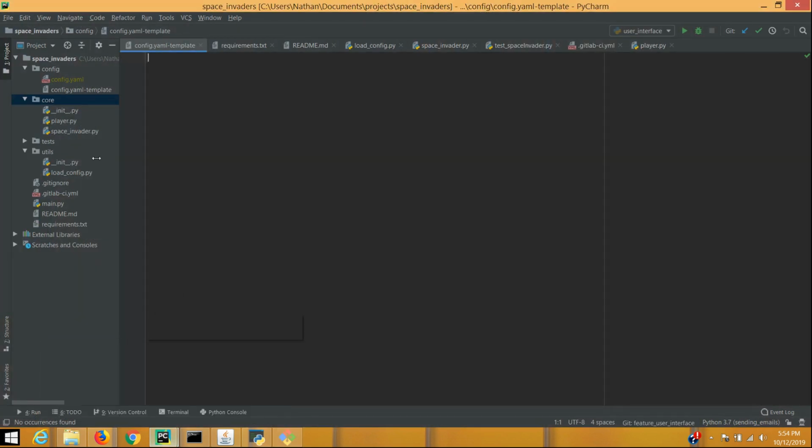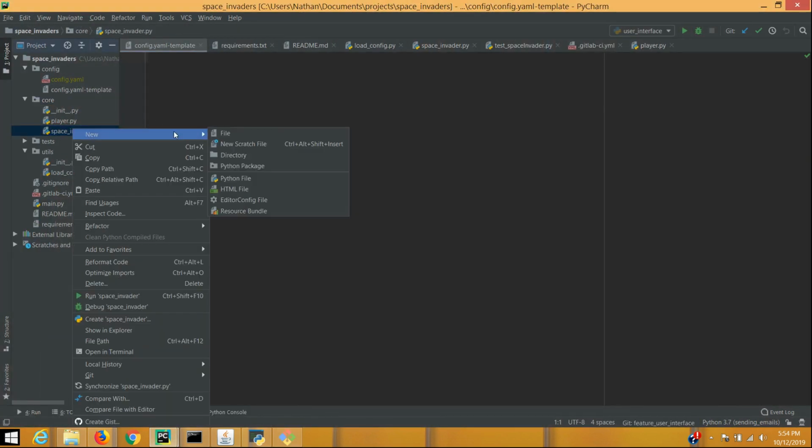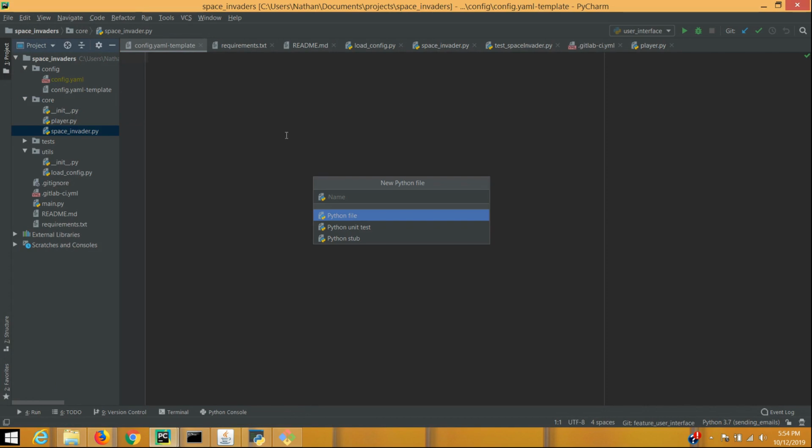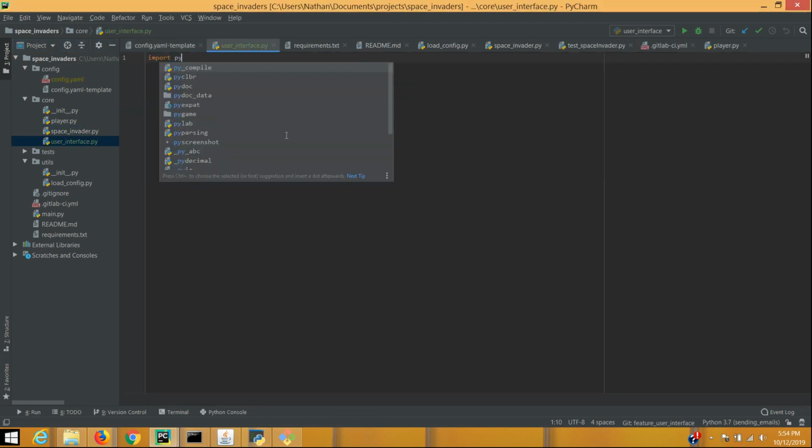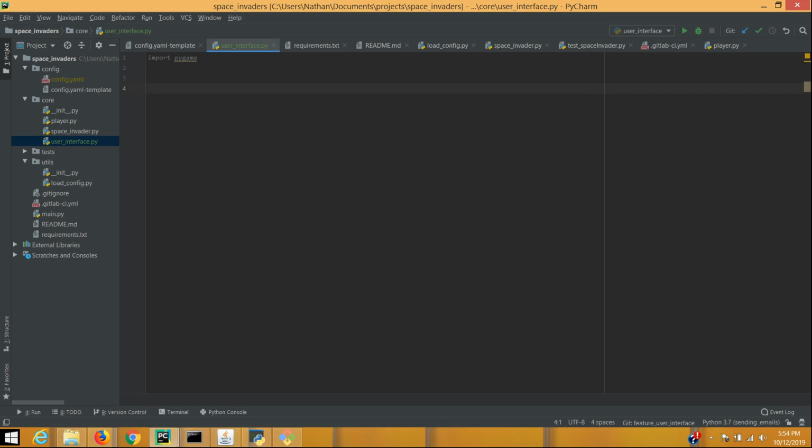And we're going to start off by creating a new class, user interface. Add it, import pygame, which is the user interface library I did my first project in, so that's why I'm using it now. There might be an easier way of making games in Python, but this is what I like to work with. Class user interface. Self. No, that only happens in init, of course.